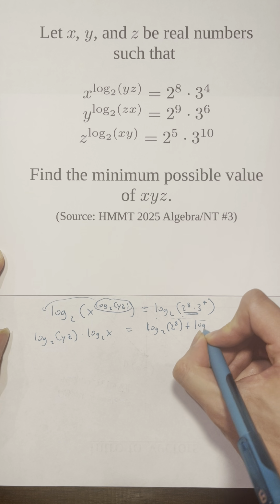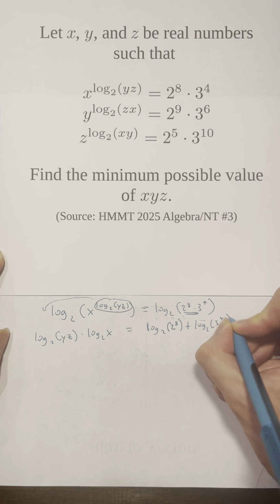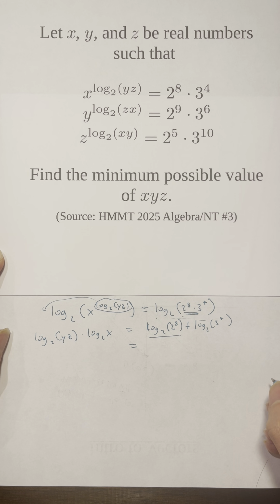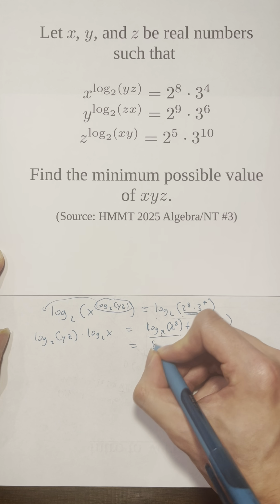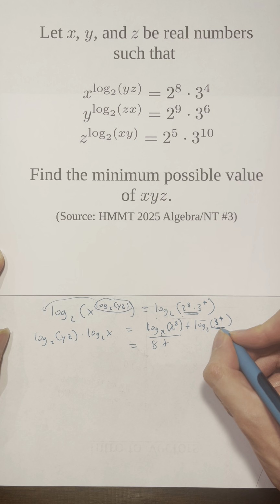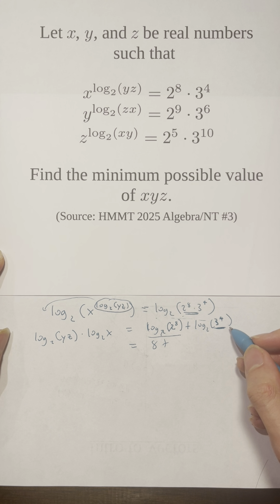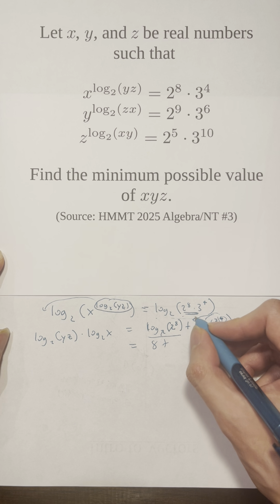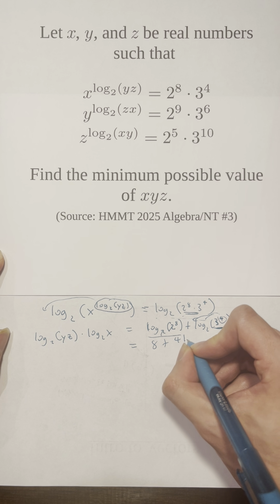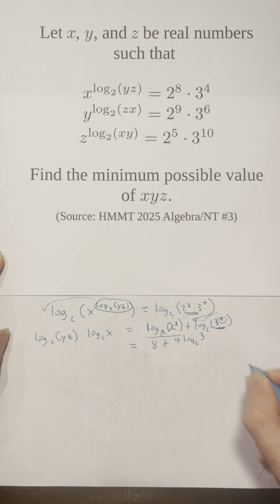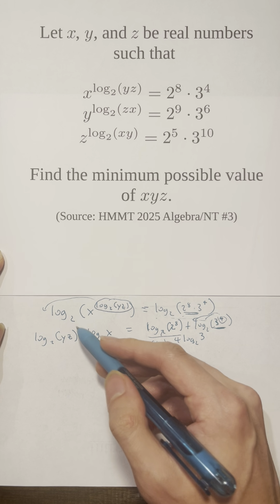And what does this simplify as? I'm going to just cross these out. Again, we want to make the arguments as small as possible to keep things simple, so I'm just going to move this outside. So the 4 is going to go here. So it's going to be 4 times log base 2 of 3. Okay, now let's go back to that question.